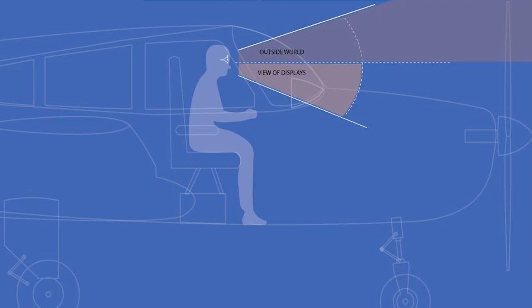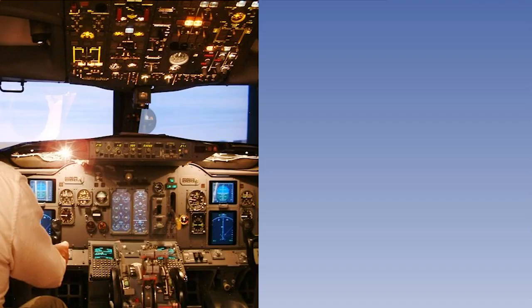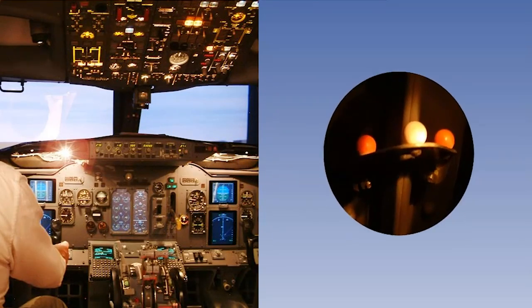A basic feature of cockpit design is that the pilot should be able to view all important displays within the aircraft without the need to make excessive head movements. At the same time, he should be able to maintain an adequate view of the outside world. It follows that the cockpit space must be designed around a defined position of the pilot's eye. This position is called the eye datum, design eye position, or design eye reference point. It is often indicated on the central pillar of the windscreen in the cockpit.